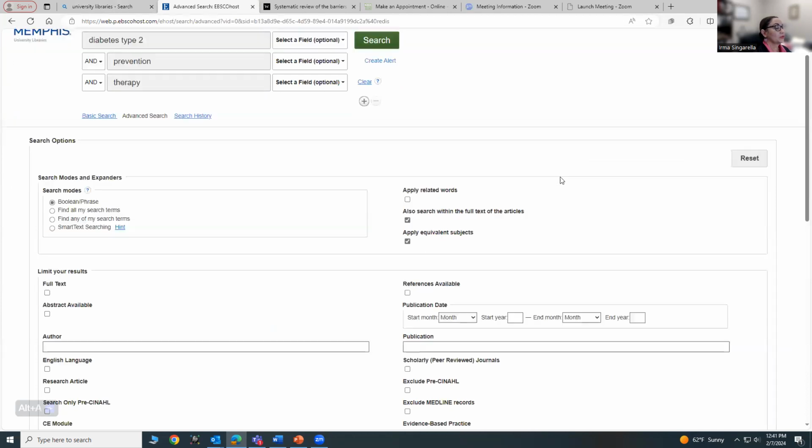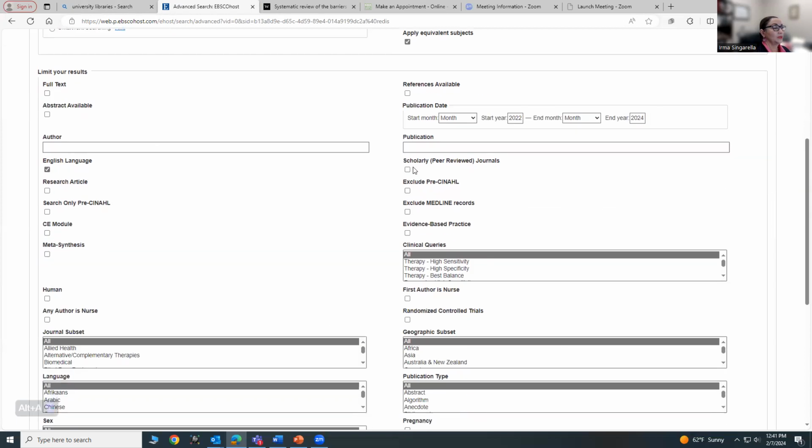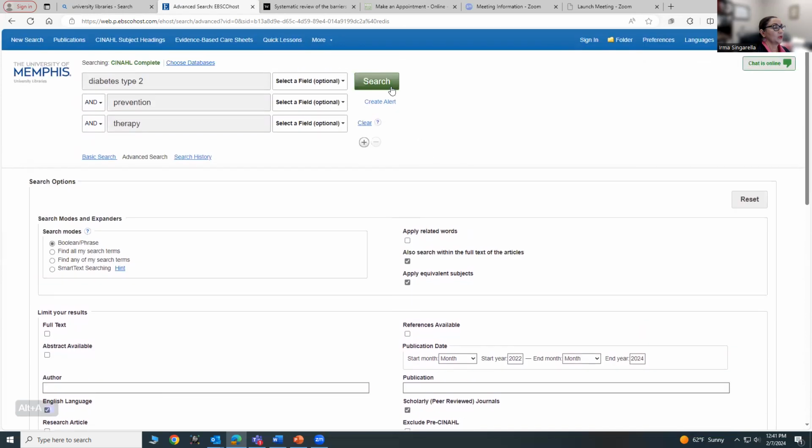Remember that if you scroll down, you have your limits. English language, and scholarly peer review. Let's see what we have here.